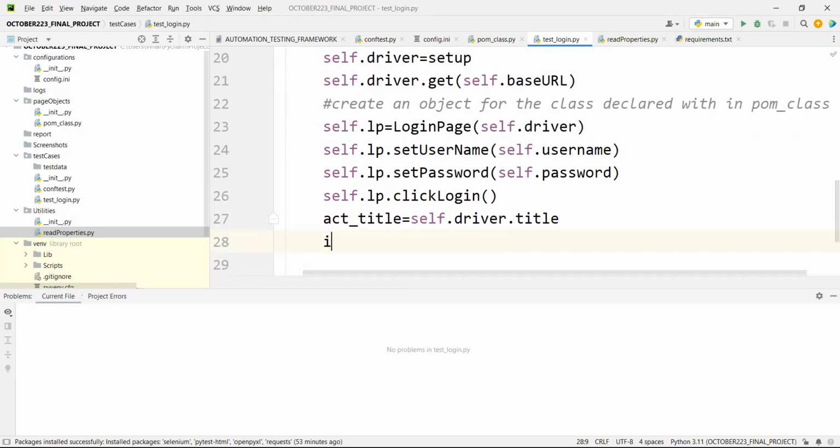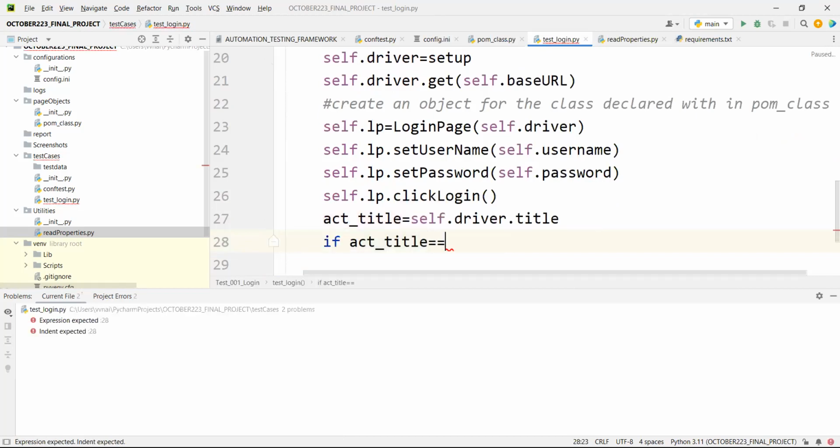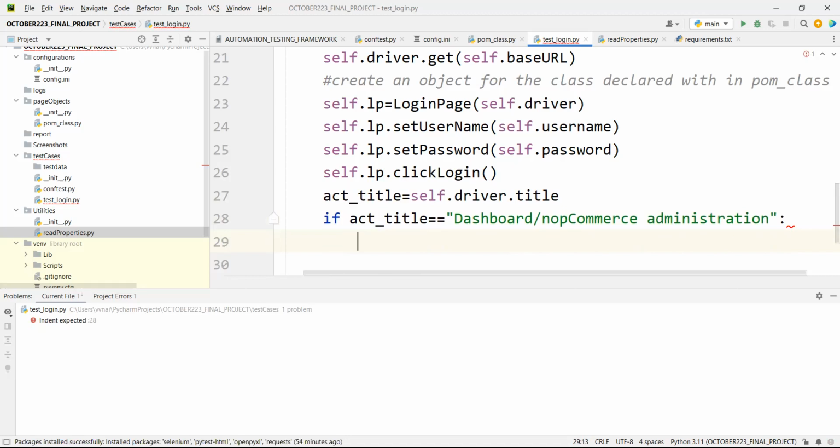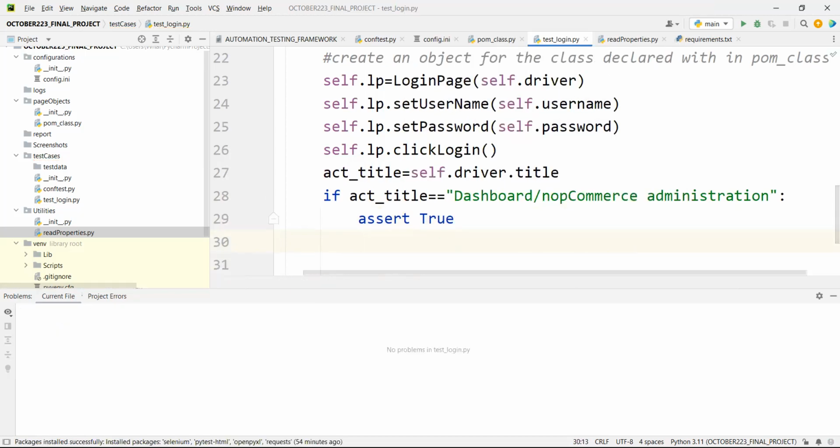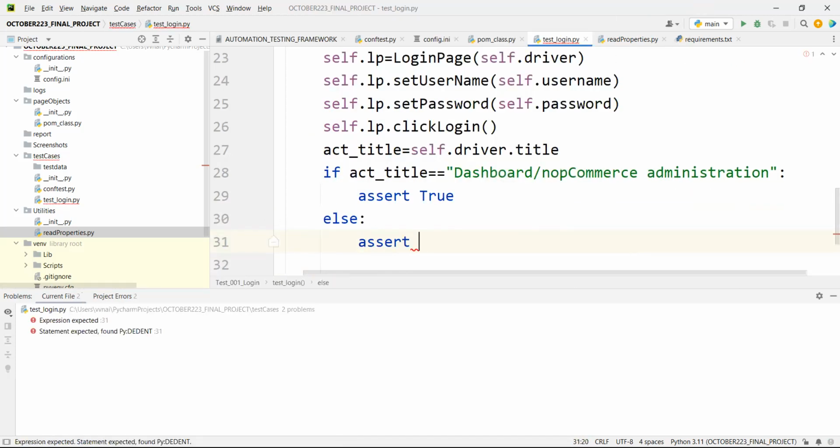After getting the title, if the actual title is equal to "Dashboard / nopCommerce administration", then obviously assert True, and the test case is going to pass. Otherwise, assert False.